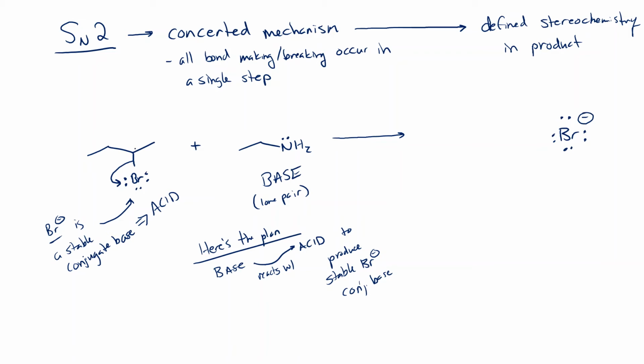Now, if we just did that, that would leave this carbon, carbon 2, with a shortage of electrons, right? If it loses those 2 electrons, this carbon is left with that shortage. This is where our base comes in. So our base can come in and add electrons to that carbon.